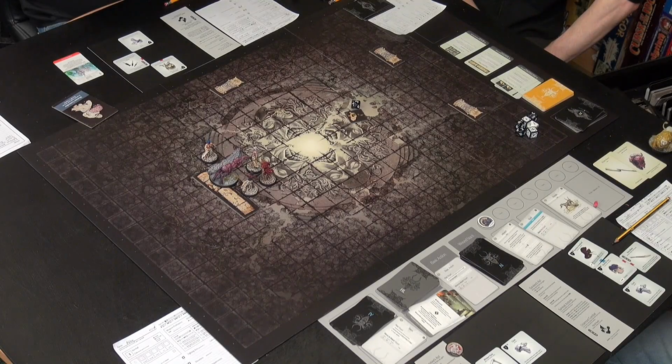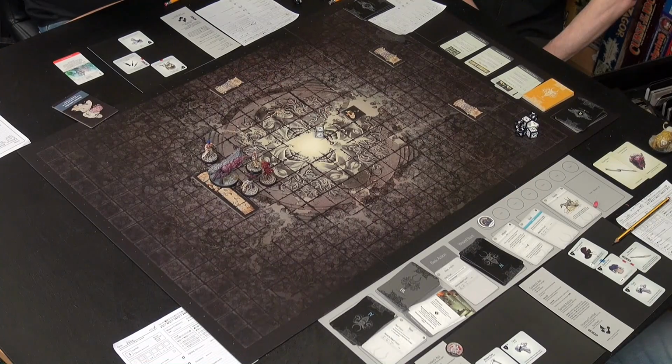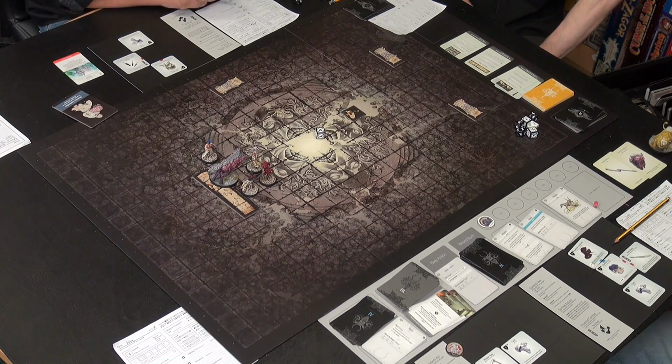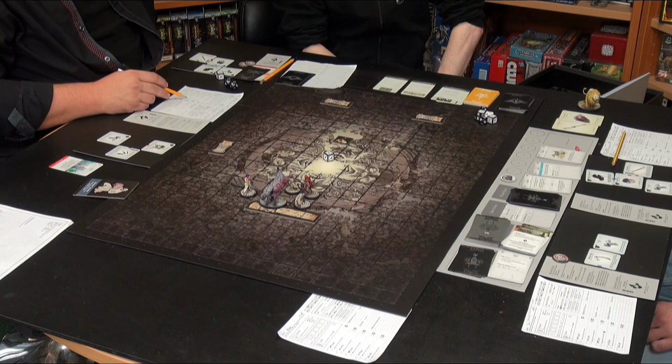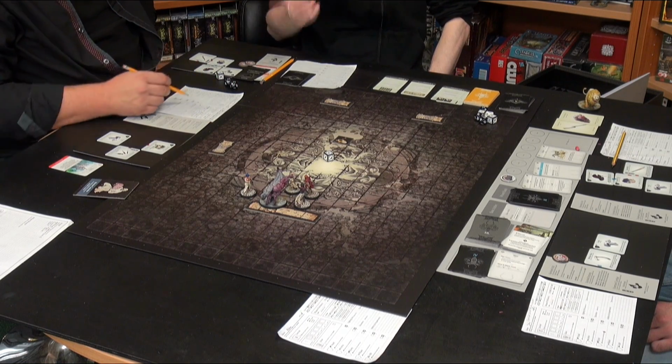Well, we'll see. Right, so it's 3. So it's a hit. And it does 1 damage to your body, which means you're knocked down as a result. Can I use a survival to get rid of it? You can use that as a dodge, yeah. So you ignore the hit. I'll just dodge that. And then it's back to us to try again.